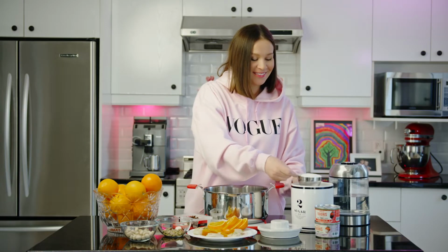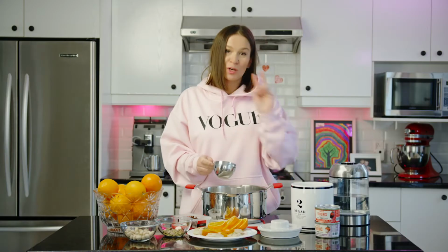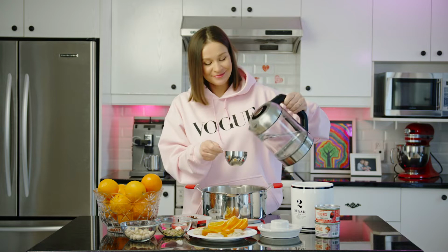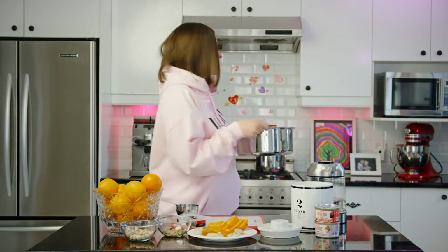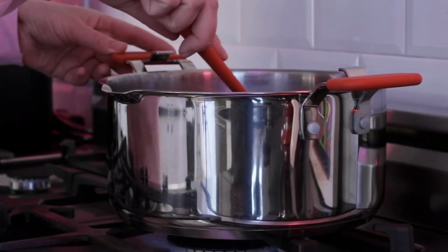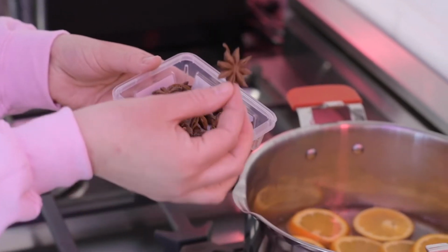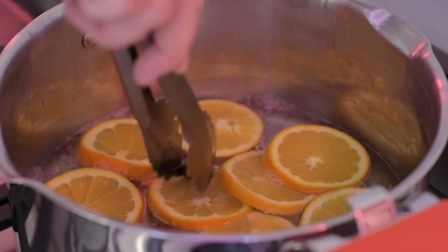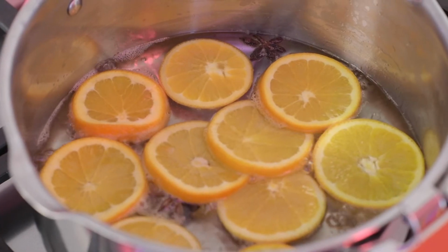Now it's time to prepare the syrup. Add 2 cups of sugar and 2 cups of boiled water. Mix it well until the sugar dissolves and then add the orange slices and some spices. Cook for 40 minutes, depending on your stove.